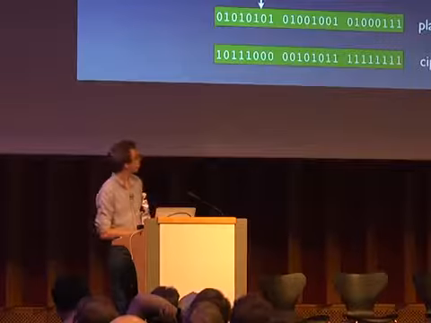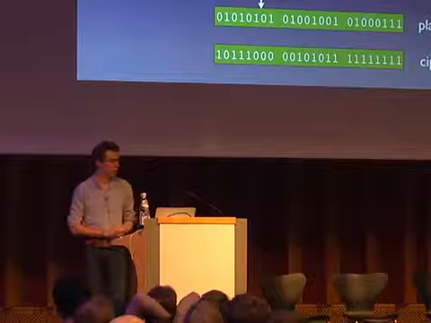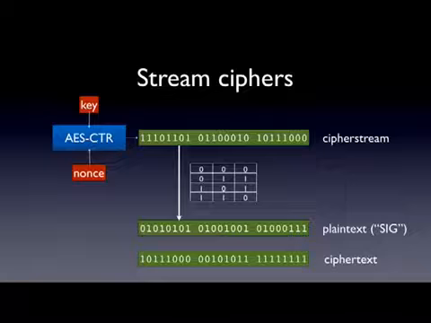For example, there's stream ciphers. They're a really nice invention because they're usually fast. You can skip ahead to any part and just decrypt anything you want. How they usually work is that you have a secret key and a nonce. You combine that together, and then you get something like a cipher stream, which is essentially just lots and lots and lots of random numbers.